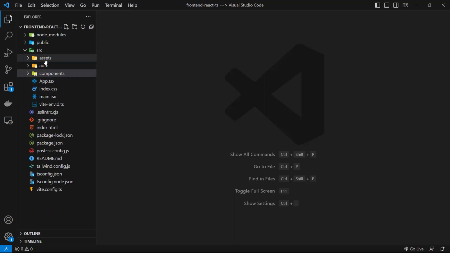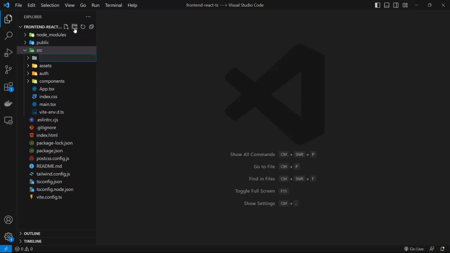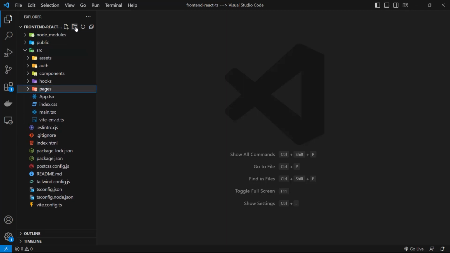Let's close this component and go back to src. And here inside of this src, we created components. Then we want to have the hooks. And after that, let's click again on src. So after the hooks, we want to have some pages. This is a good solution to have separate folders for your pages and your components. You will see later in the next sections why it is important to have a separate folder for your pages. So we created pages.